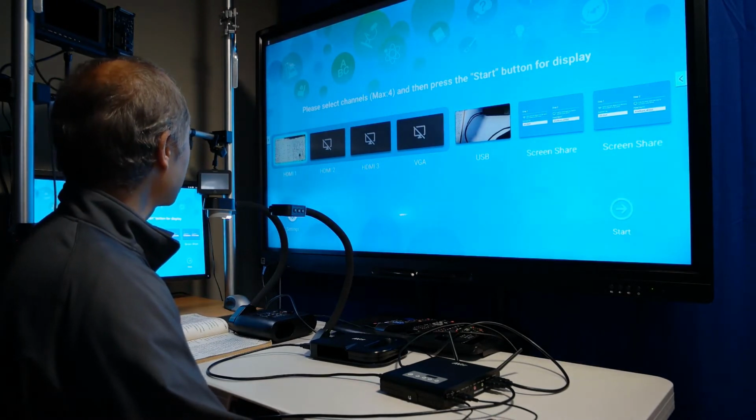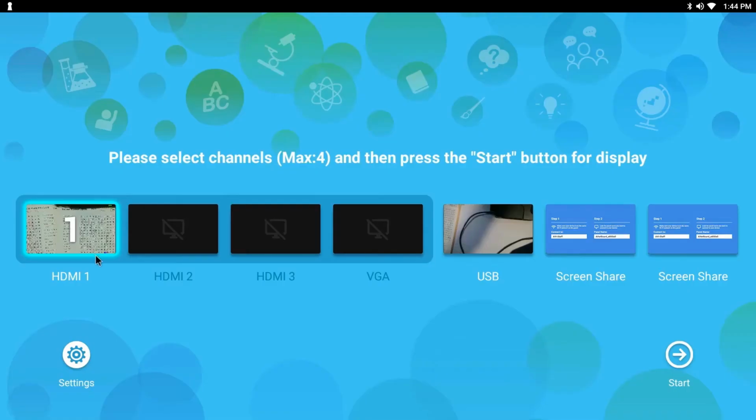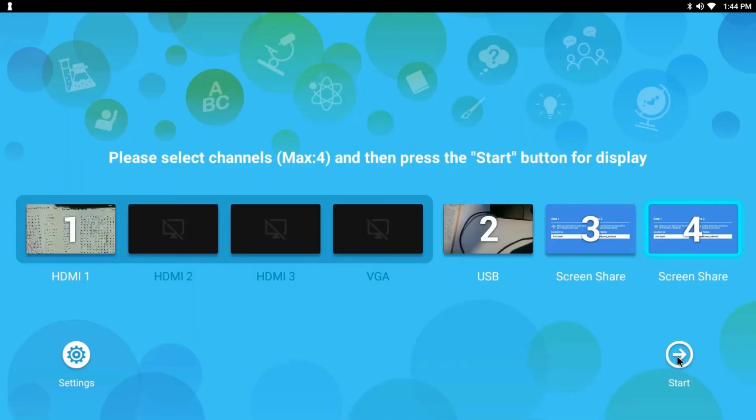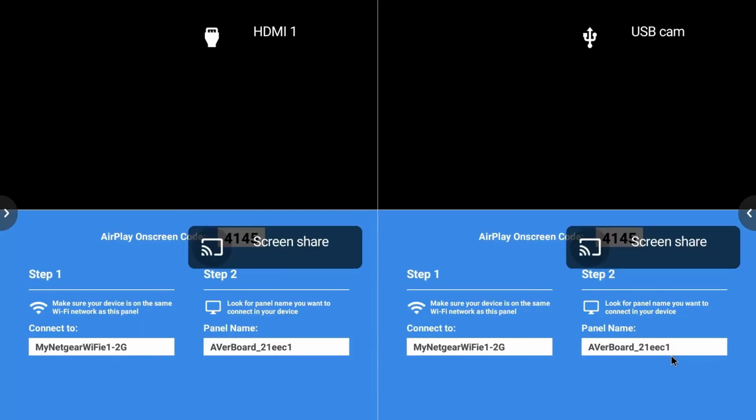I could come over and select HDMI 1. Now here's one thing, you notice it blacks out the others. You can only have 1 live input when you do a split screen. Then I come over to USB. USB is live too. You can do screen share 1 and screen share 2. So now I've got 4 different inputs active. Bottom right, it says start. I click on the start button.